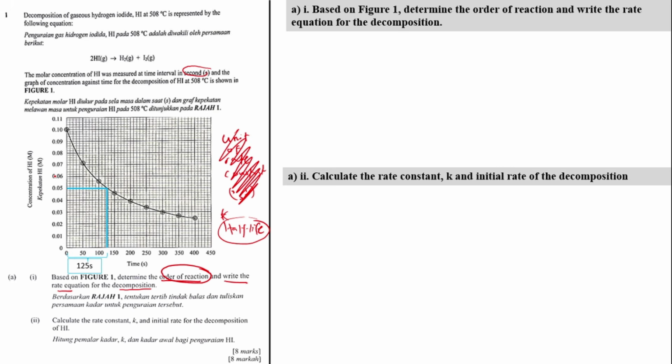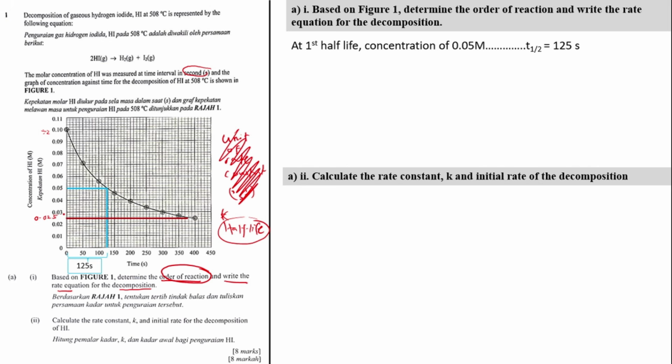And then we're going to divide that again into half. So this one is our first half-life. So our first half-life, from 0.1 divided by 2, is 0.05. And then we're going to divide that by 2 again. We're going to get 0.025.